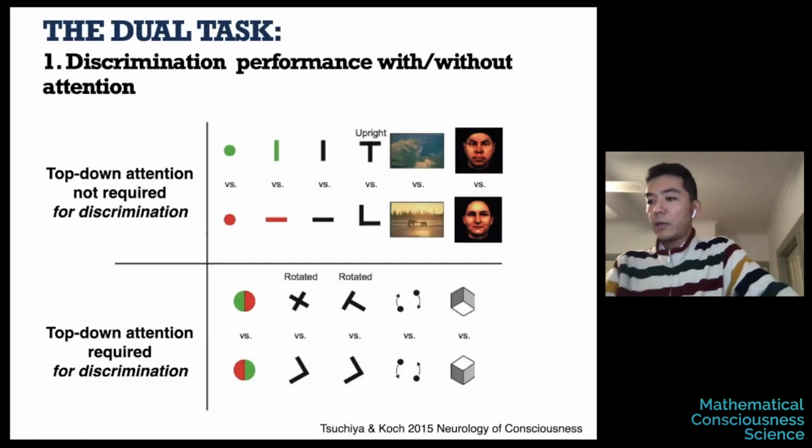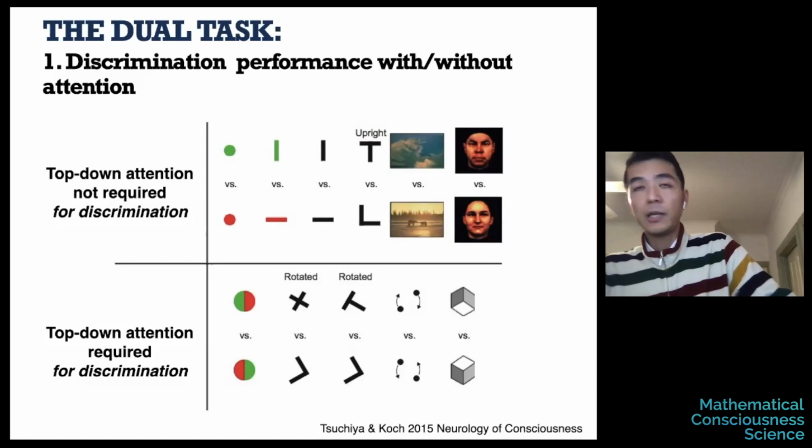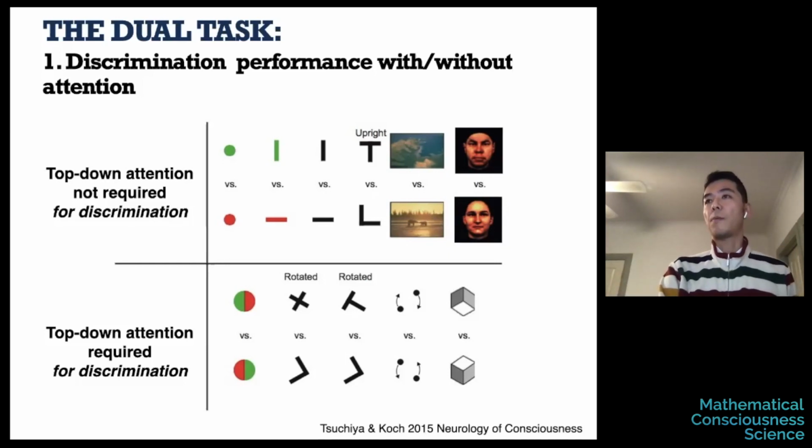One particular theory to explain this type of example might be that the difference between top and bottom corresponds to the presence or absence of a particular detector of that type in the visual cortex. If there is a face detector, for example, it doesn't require attention. But if you want to discriminate the upright cube from the inverted cube, you don't have any special detector, so you need attention.